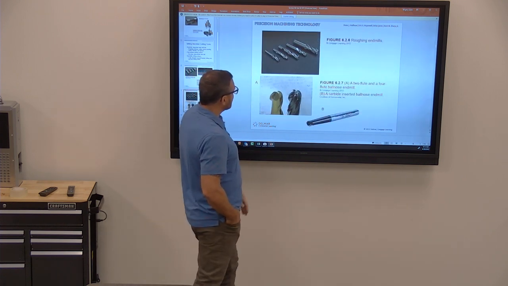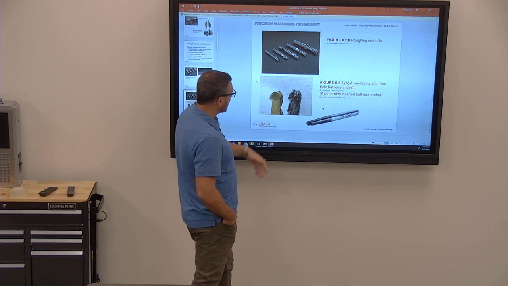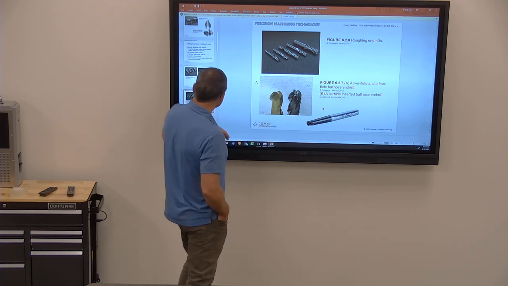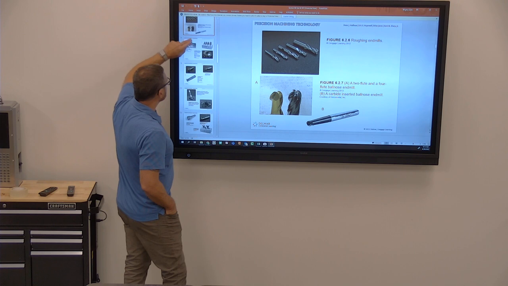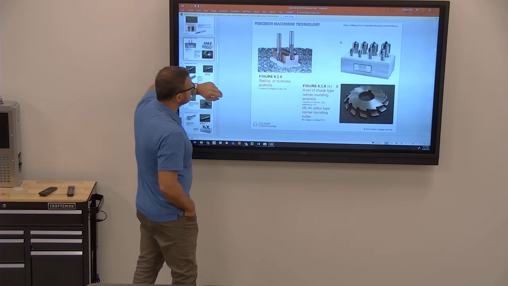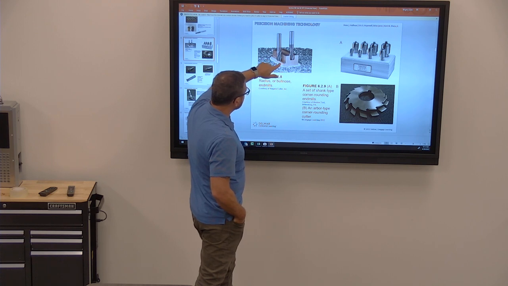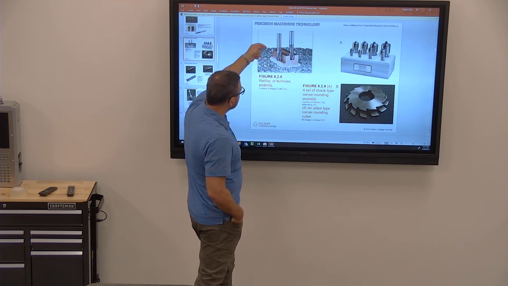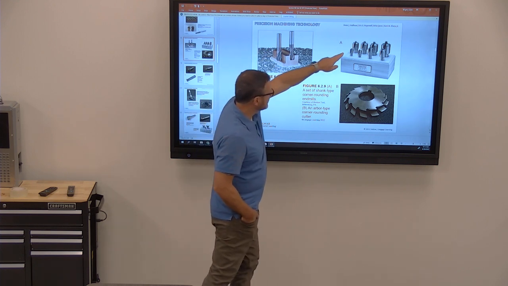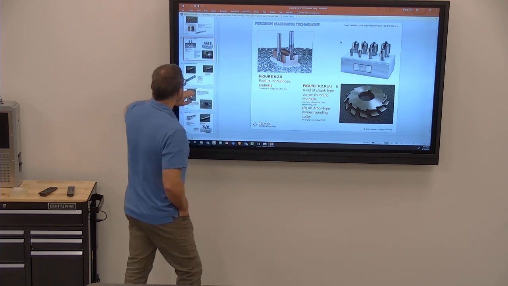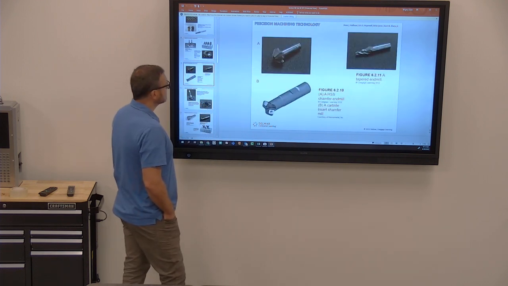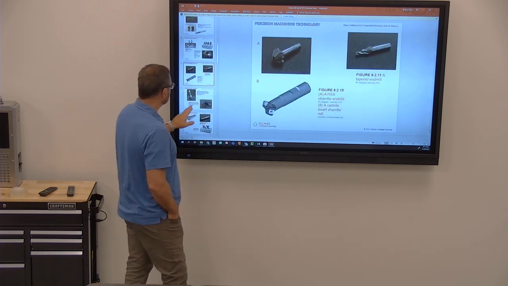Same thing, just different styles of roughing end mills, ball end mills. There's an insertable ball end mill. Got some form cutters, and this is kind of the step that you'll be milling on your first mill part. Make sure that you're going this way with it, okay? There's some radius cutters if you want to cut the outside radius on something. Some chamfer mills here, or a tapered end mill.